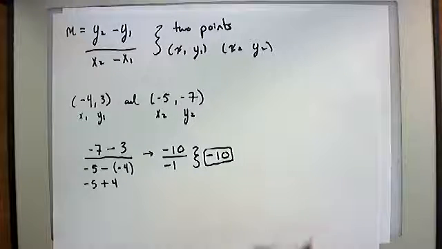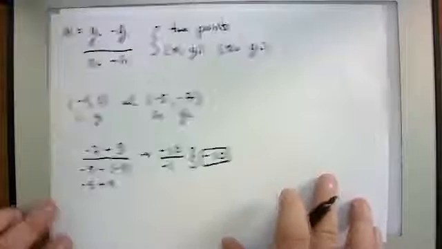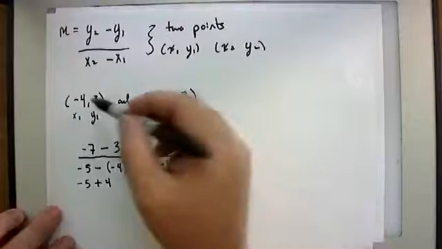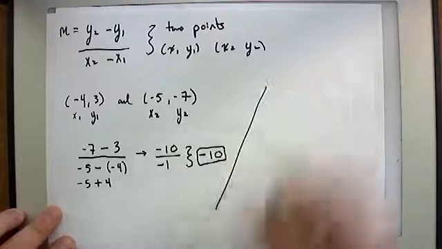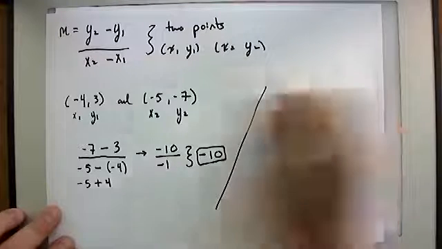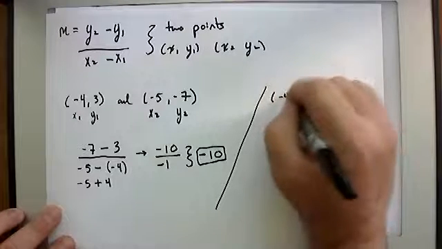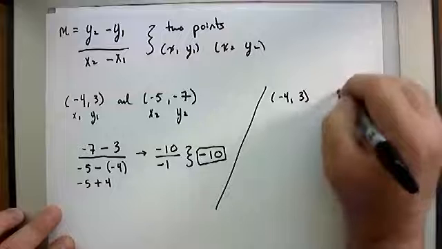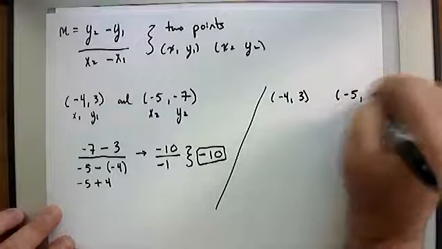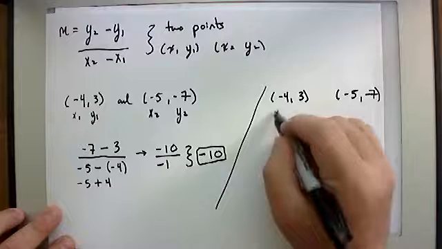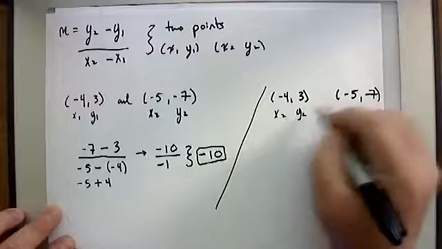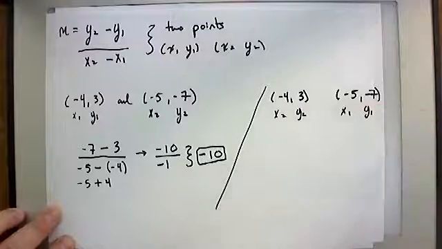And that's kind of really all we're doing here. The only other thing that could really happen, so either they'll give you 2 points straight up. Oh, you know what? I did say I'd do it backwards. So let me do that real quick, and then we'll talk about the other version. What if we had the same problem? So we already know what the answer is going to be. I just wanted to prove the point to you here. What if you labeled these points backwards? What if I said, oh, that's x2, y2, and that's x1, y1?